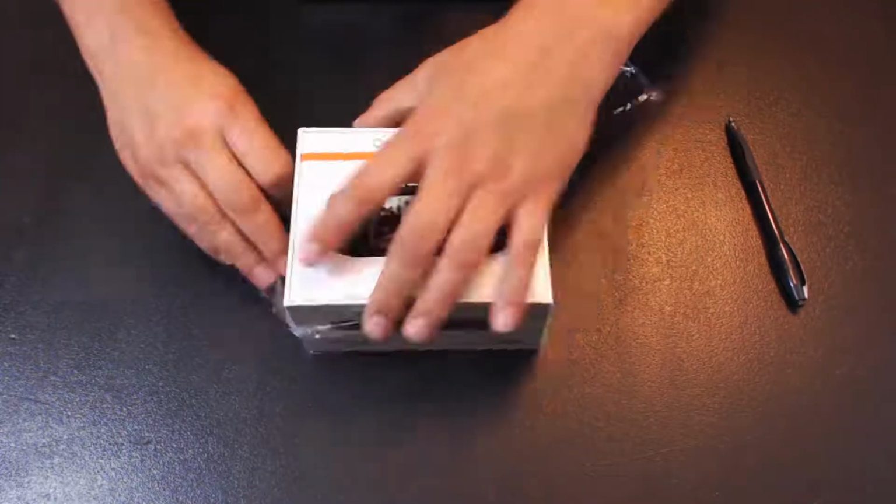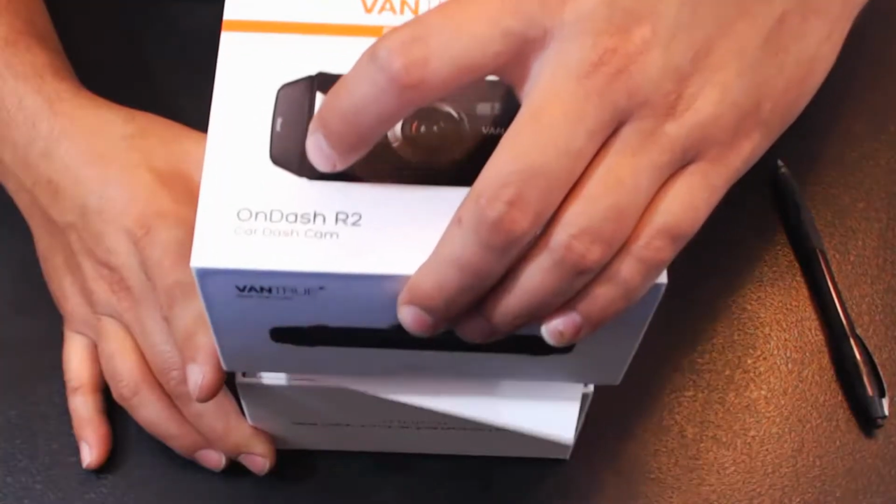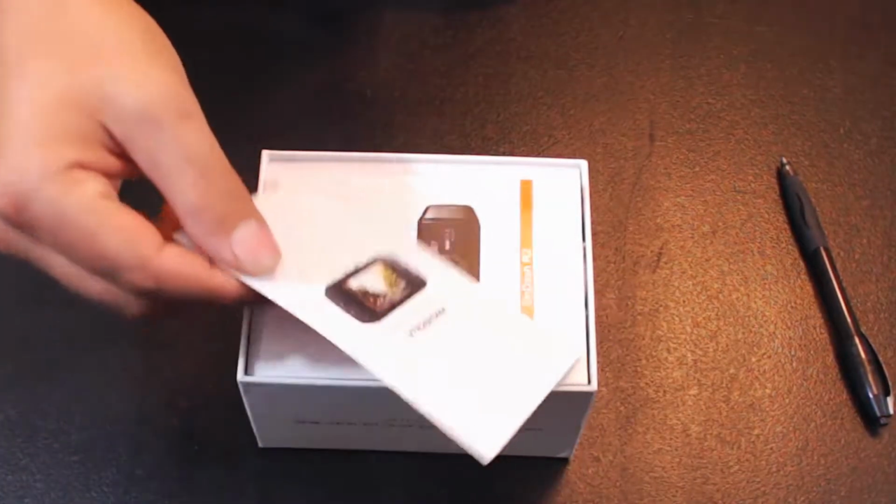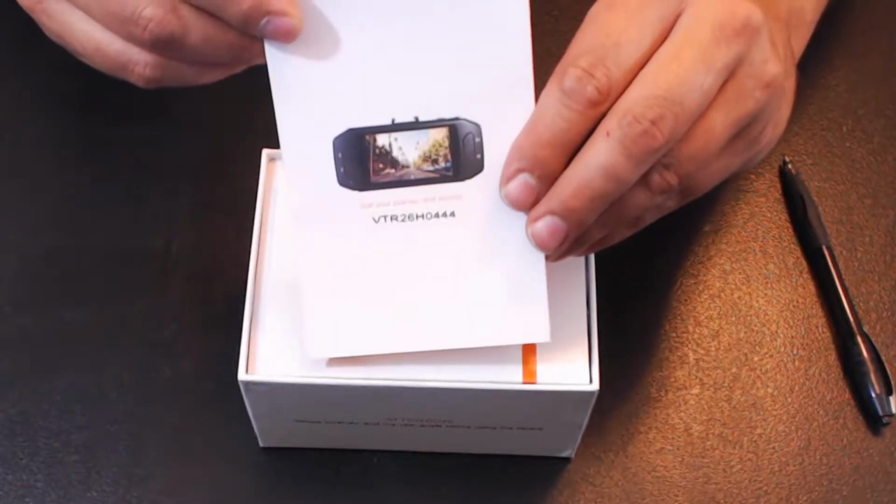I purchased mine. There we go. These things are like 20 bucks, man. So, you know, go ahead and buy it. And then on top of this, I also purchased the GPS mount. The GPS unit has not arrived yet, but I've already got one in one of my other cars. And the thing works great. You know, it gives you latitude, longitude, speed. Perfect. Love it. So let's get to unboxing and reviewing this.